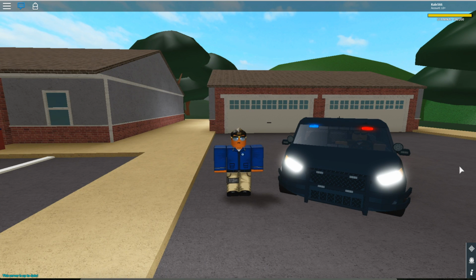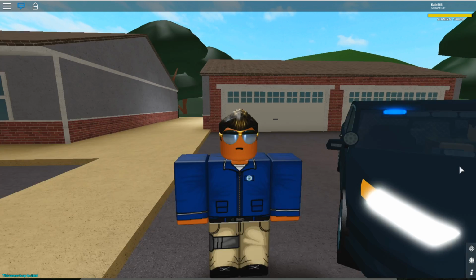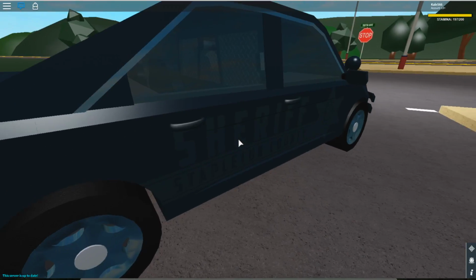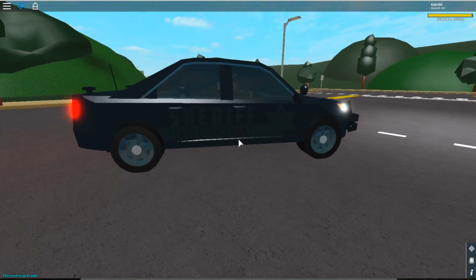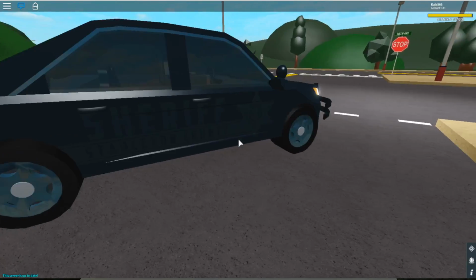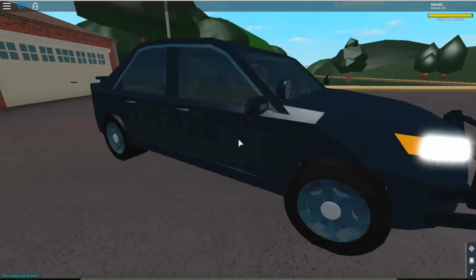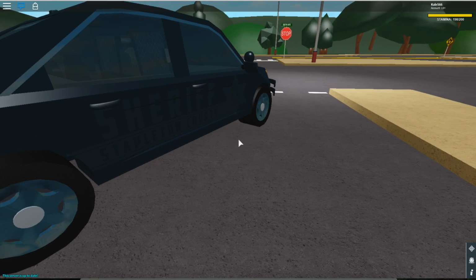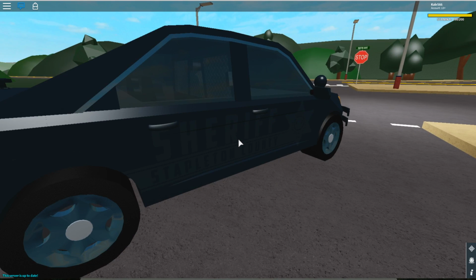This week we are looking at the SCSO's Taurus, but this is not just any Taurus. This is the ghost one. I don't know if you guys have seen a lot of them, but if you notice, this vehicle's logo is kind of hidden. It's known as the ghost decal. This decal is well hidden, and this vehicle's primary purpose is traffic enforcement.